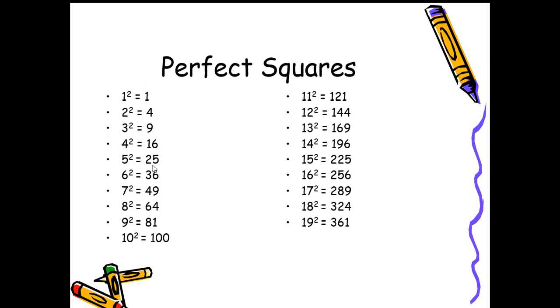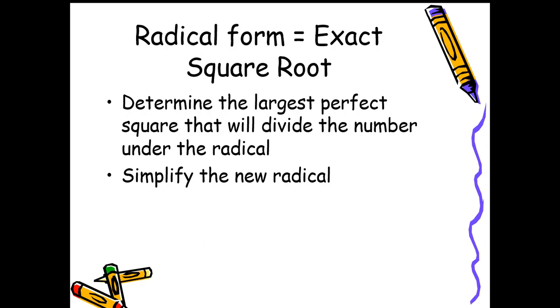Those are really important. What does it mean, perfect square? It means when you square a number, it gives you an answer. So I can say 4 is a perfect square, it's 2 squared. 36 is a perfect square, it's 6 squared, okay? I'm gonna use it here to be able to simplify.